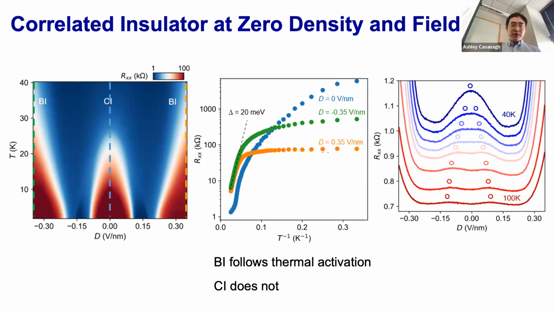And if you warm up to even higher temperature, say at 40 Kelvin, although this insulating state at D equals 0 is already more conducting than the band insulators, it is still more resistive than the neighboring state at intermediate displacement field. But if you keep warming it up to something like 100 Kelvin, you see this peak in the middle is completely gone, and you even get a small dip in here. So we think at high enough temperature, you can probably completely abandon the correlation picture and just think of this as a large density of states metal, and that's very conducting.